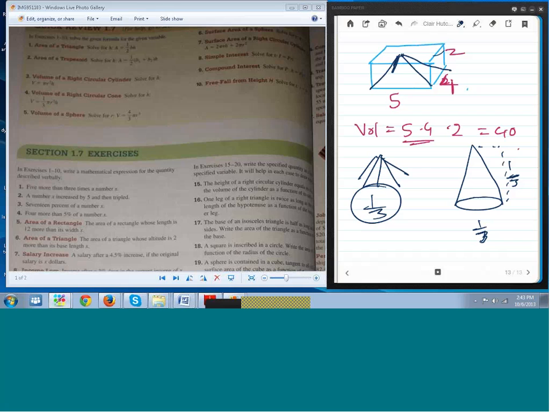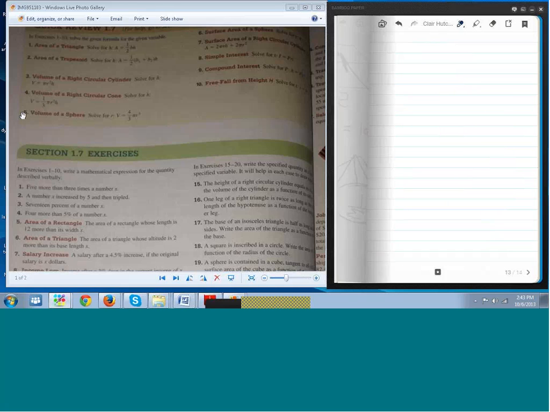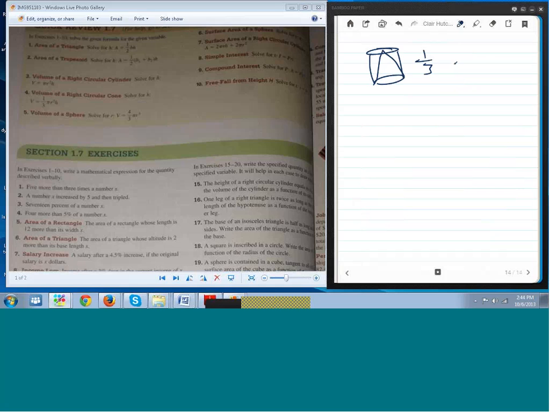All right. You do one third. So if they ask you the volume of a cone, just get the cylinder volume and make one third of it. The cylinder was pi r squared times h, right? That's it. So if it was a pyramid, get one third of the base area times height.